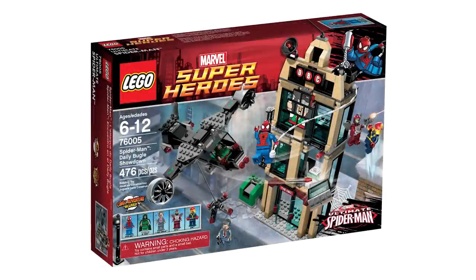In 2013, we also saw one of my favorite Marvel sets — the first one on the list here. That's set number 76005, the Spider-Man Daily Bugle Showdown. I love this set. It may have one of the worst jet builds ever made for a LEGO set, but the minifigures you're getting are really great — specifically Doctor Doom. I'm really biased; I love the Fantastic Four. Still waiting on a Baxter Building set with everybody in it. But to get Doctor Doom here, I was beyond the moon. I love the Daily Bugle — to get that building and J. Jonah Jameson outside yelling on the TV. This set is one of the best Spider-Man sets.